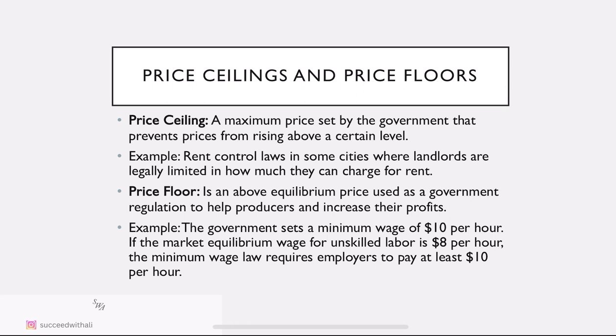What is a price floor? A price floor is an above-equilibrium price used as a government regulation to help producers and suppliers increase their profits. For example, the government sets a minimum wage of $10 per hour when the market equilibrium wage for unskilled labor is $8 per hour. The minimum wage law requires employers to pay at least $10 per hour. That's just an example.